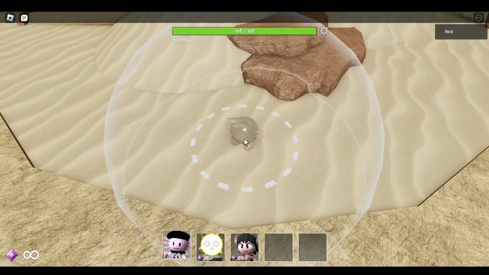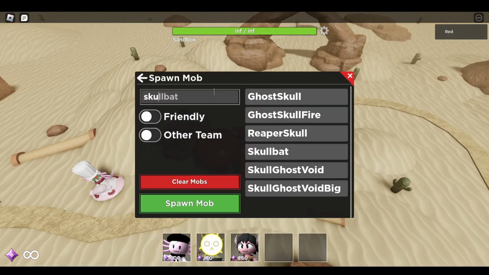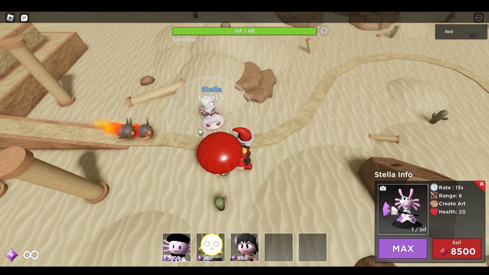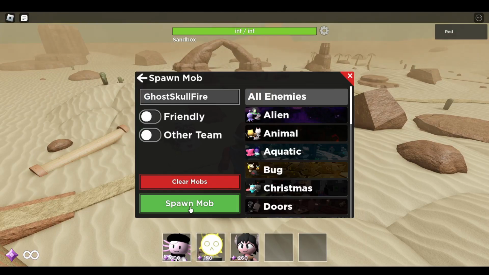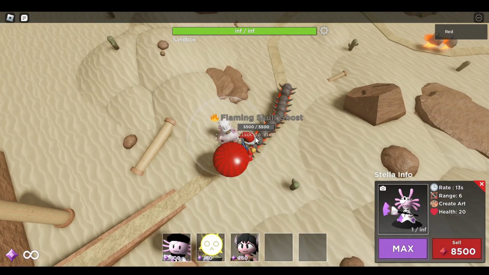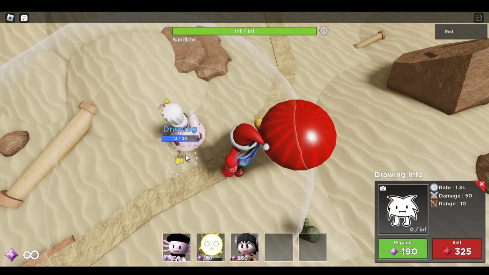We have Stella next up, who actually does not have an ability, but rather, let's get out the Skull Ghosts. Rather, the drawings have an ability. As you can see, repaint is the ability. I'll just keep spawning more and more. Okay, can she spawn another drawing? There we go. As you can see, right now this drawing has 13 health, but if we repaint, it has 20 health.